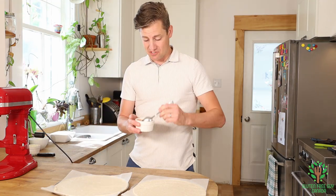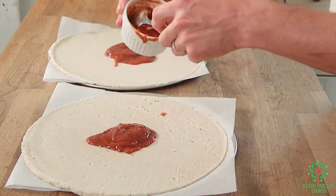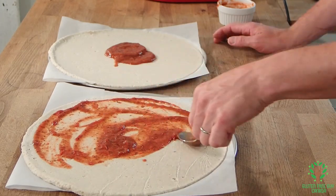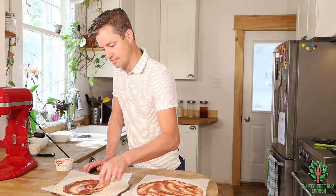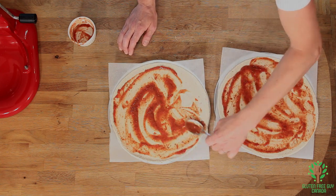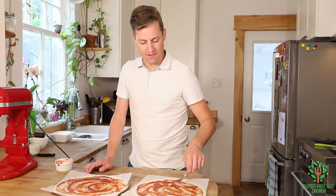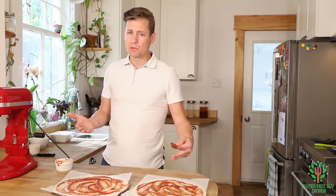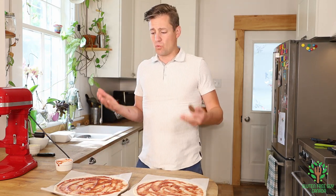Look at that — that looks like good tomato sauce. It smells so good. I went to Italy this past August and had some of the most amazing pizza I had ever had. The one consistent factor I found in Italy with the pizzas was it was always less is more — like two, maybe three ingredients, and that was it. It was shocking how they all really spoke for themselves on what made them so good.